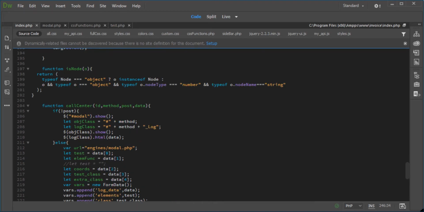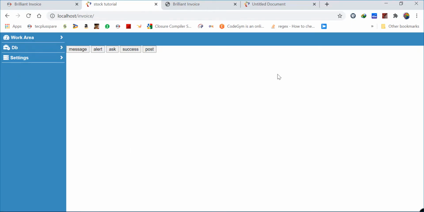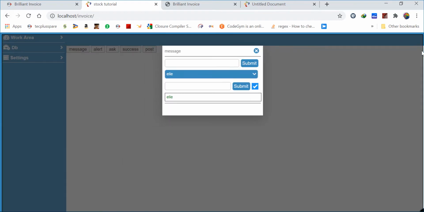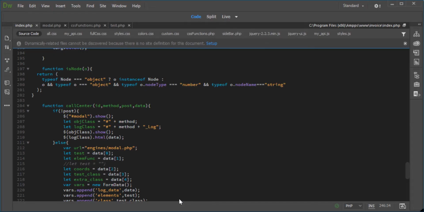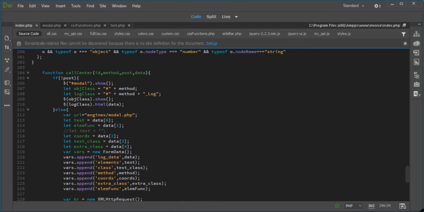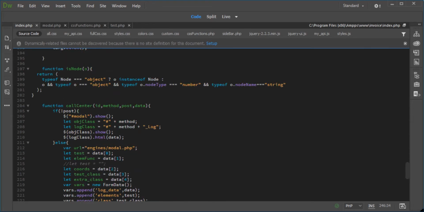So if it is not post, first of all it will display this shadow here to prevent the user from clicking on anything but this pop-up, and it shows the target method you want.